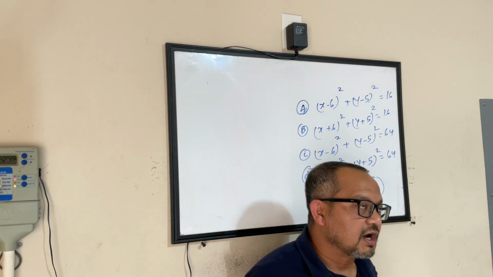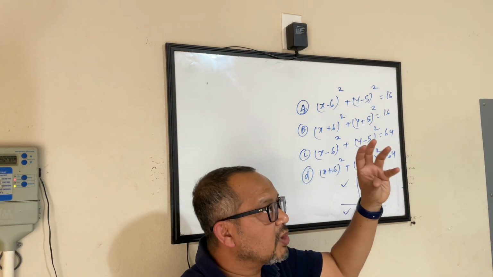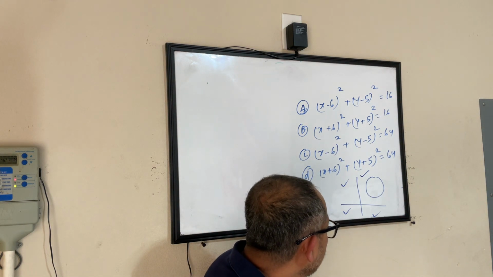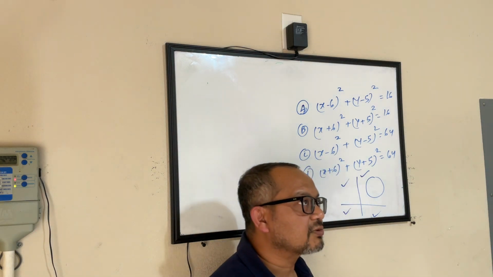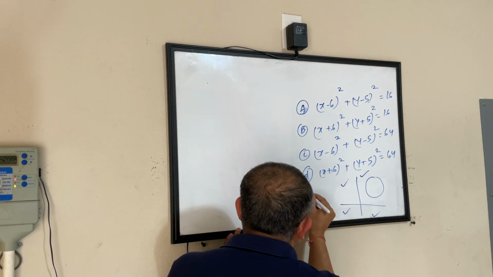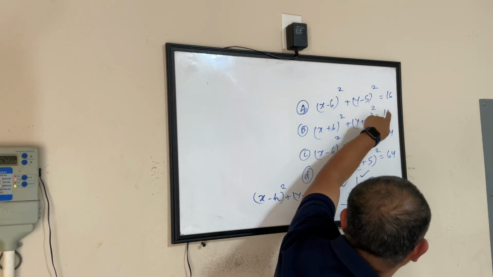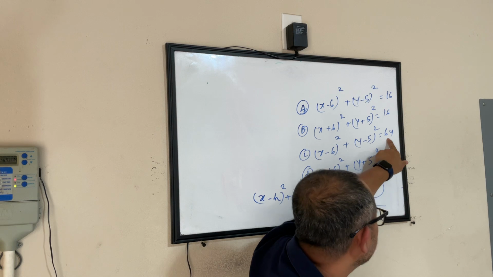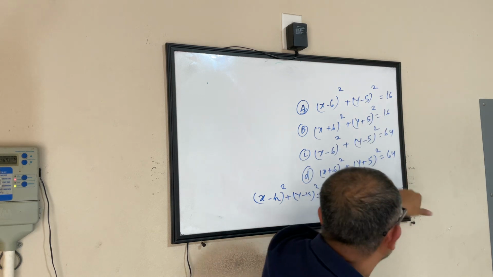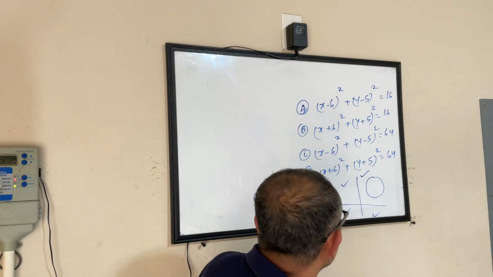After having read this question so many times, I'm now thinking, all the points of the circle are in quadrant 1. So basically my circle is somewhere here. And what do we know? The circle equation is (x minus h) squared plus (y minus k) squared equals r squared. Here I have 16, which is 4 squared. Here also 16, 4 squared. 64 is 8 squared, this also 8 squared. So these are all fine, I have got the radius, and it's a perfect square. Even if it's not a perfect square, I don't have to worry about it.